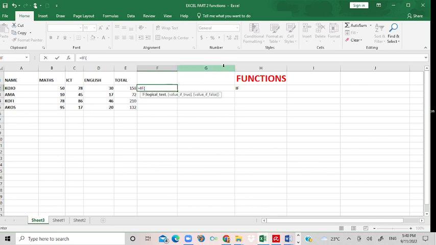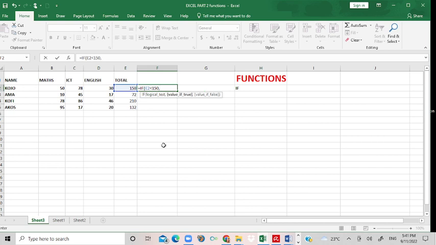Now let us continue with how we write the function. So equal to IF, I have opened my brace. So we are saying that if this cell, which is cell E2, is less than 150, comma, take notice.